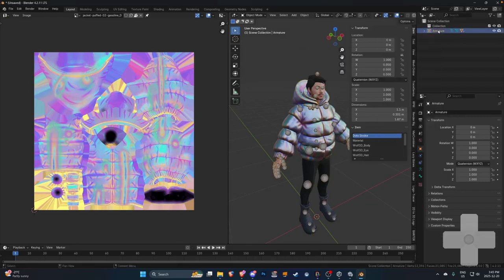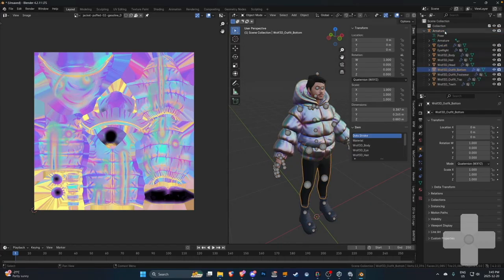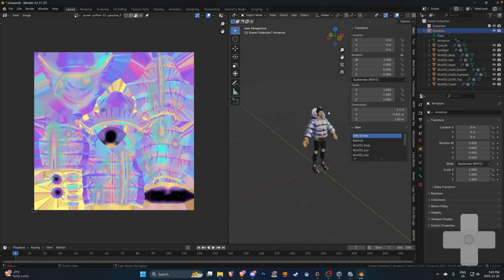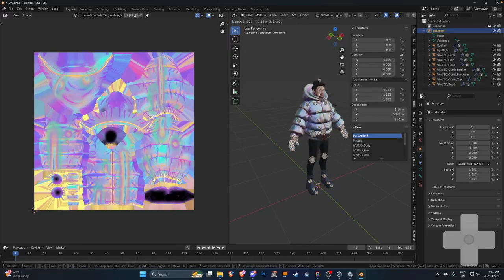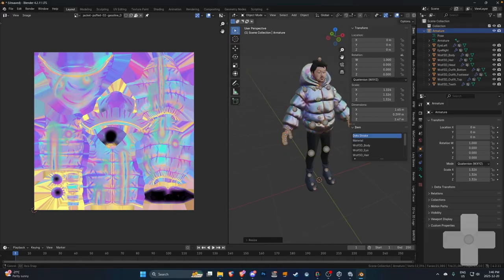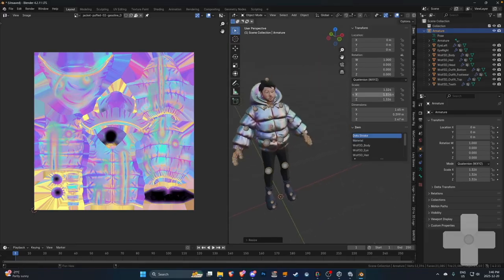So let's say right now it's like 1.3, and what I would do is select everything, or at least everything that is within the armature, and then hover my mouse on the model, press Control A, and choose apply all transforms. What that does is reset the scale back to 1, because sometimes if you have a scale other than 1, it might behave unexpectedly in Unity. So just make sure it's all 1. But I'm just going to reset this because I don't want myself to be this big. Okay.